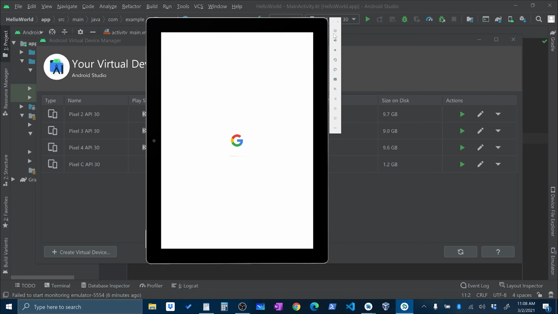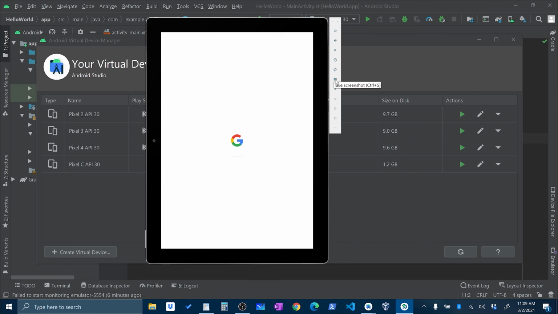Over here, we have a nice little sidebar. We can close the emulator with the X, and we can power it down. We have volume rockers up and down. We have orientation, so you can change the orientation of the device, and when we do, you're going to see there's a little icon over here. We also then have to click that little icon to change the orientation of the application we're looking at.